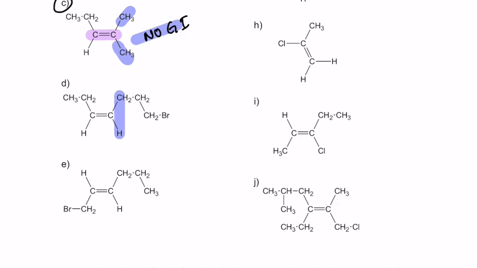Then let's look at the next one. So here on the carbon on the right, you have two different groups. On the carbon on the left, you have two different groups. So yes, geometric isomerism is possible. And then comes the question, because you have two hydrogens, you can use cis-trans isomers, and because the two hydrogens are neighbors of each other, you can say this is cis.